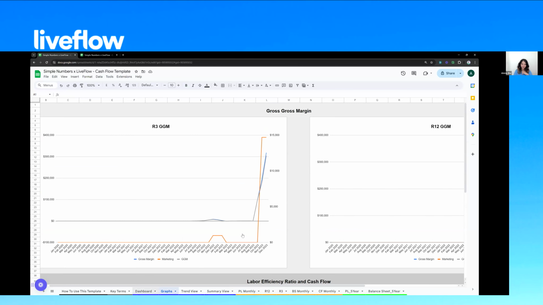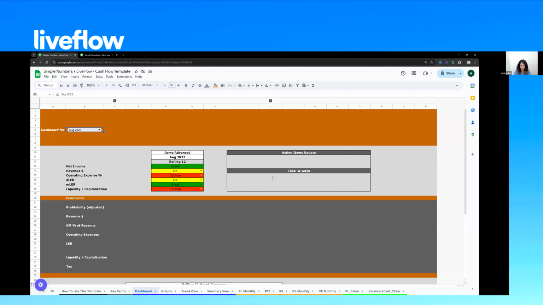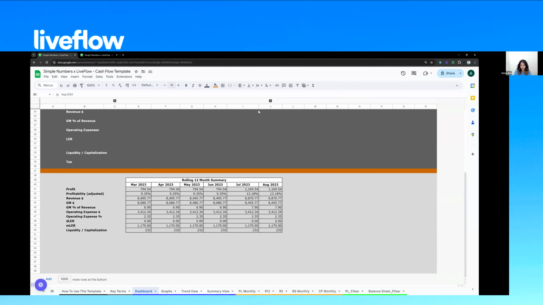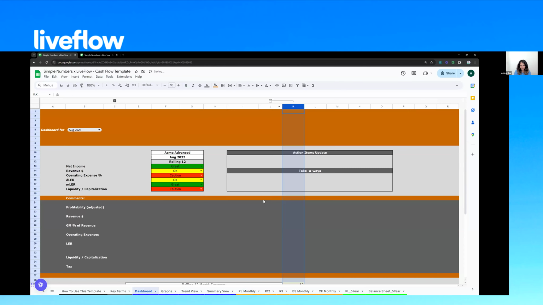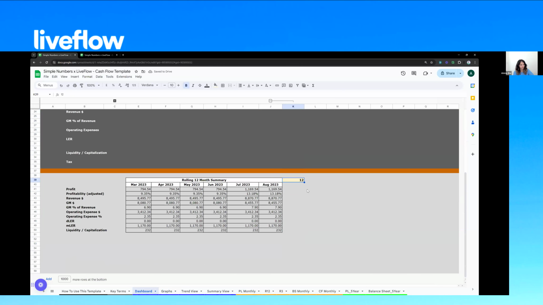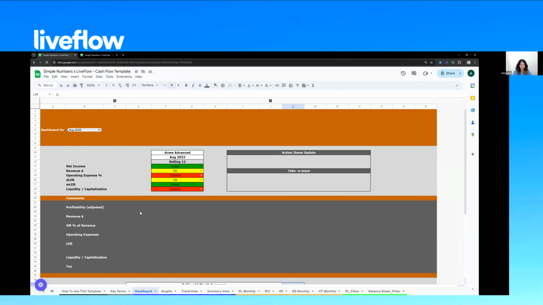And once all of this is done, you can just finish your dashboard with your key takeaways, get a quick summary. We also have some options to change the number of months you're looking at. But as Greg said, it's probably best to keep this as a 12-month summary. But we have the option to change it if you wish to. So it's really flexible and supports whatever kind of analysis you wish to do. So yeah, I'll pause there and see if we have any questions.